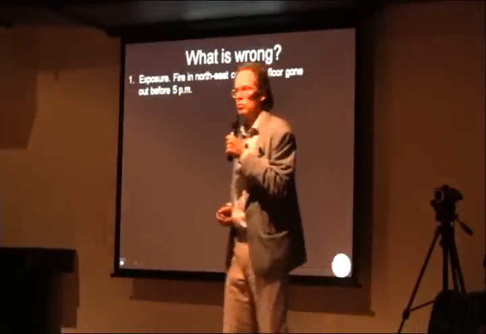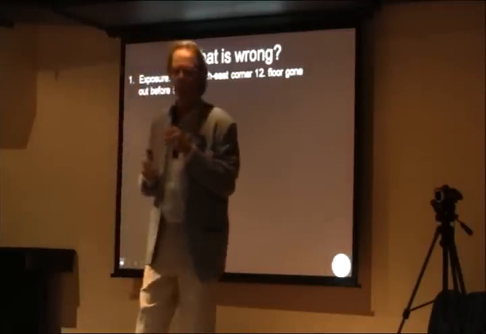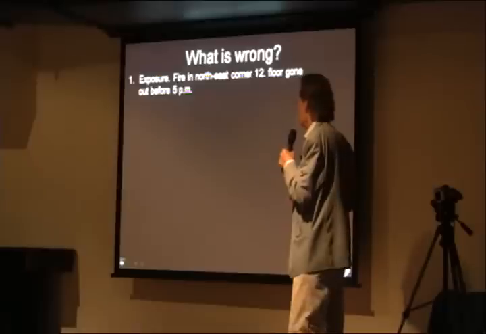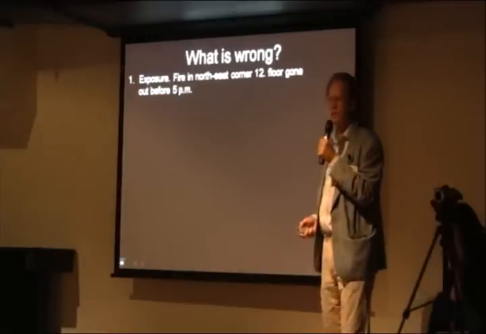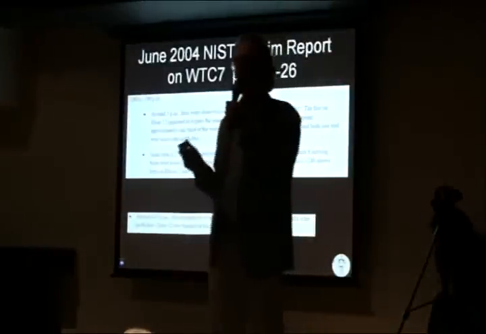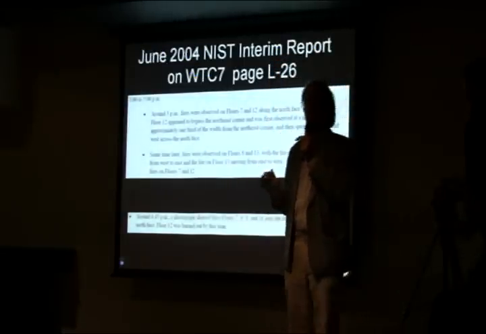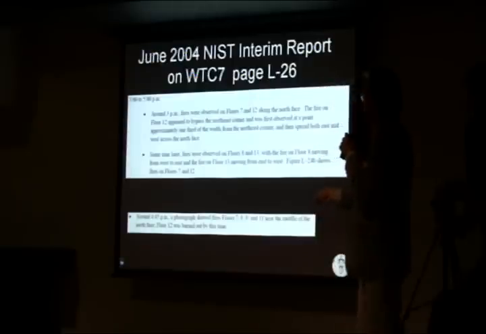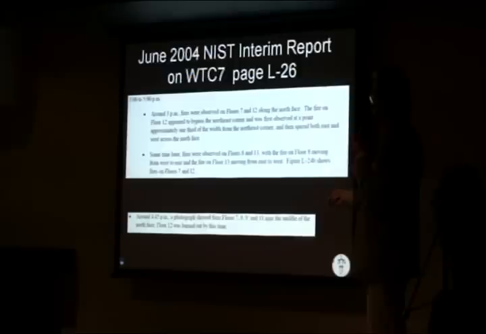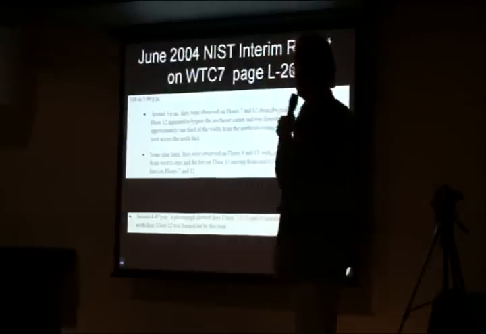Now, there are many things wrong with the NIST report on Building 7. Many things. I'm just mentioning a few, which are easy to grasp and understand for non-specialists. One thing is, was there at all a fire in the northeast corner on the 12th floor at 5 o'clock in the afternoon? Because NIST released an interim report in 2004, where they had done all the work regarding the mapping of the fires. And according to NIST's own report in 2004, around 4:45, the photograph showed fires, etc. Floor number 12 was burned out by this time. So according to NIST, there was no fire on the 12th floor late in the afternoon.